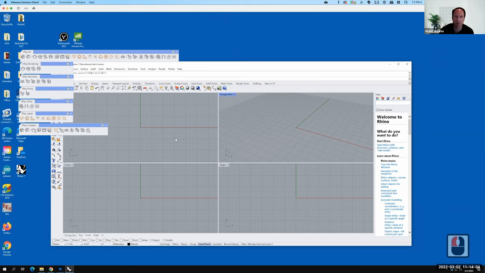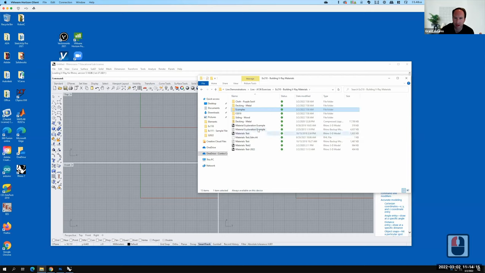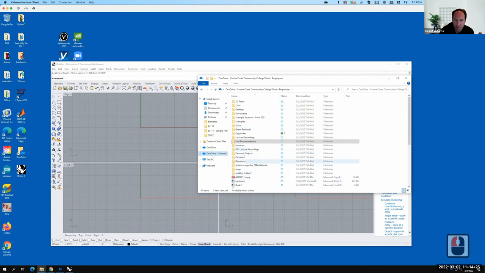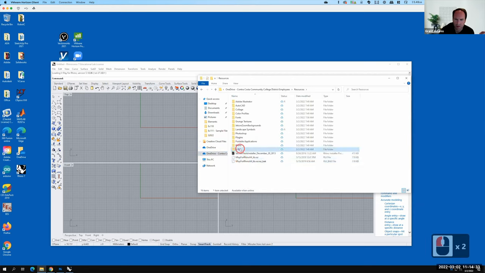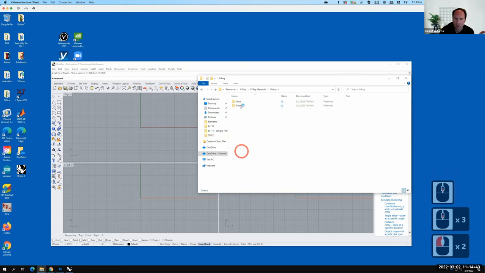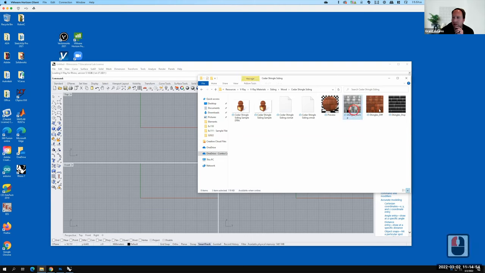But as we're starting to explore these materials, we need to look at the files that make up the various materials. Now, I'm going to use an example that I have already downloaded on my flash drive here. Actually, I'm incorrect. It's not there. So let me look in my resources. These are files that I have saved on my OneDrive. The one that I want to show you, let's look at V-Ray materials here. This would be under siding. It's wood, and we're going to look at that shingle cedar siding. If I look at this particular material, you can see that there are different files that make up what's happening in this particular material.